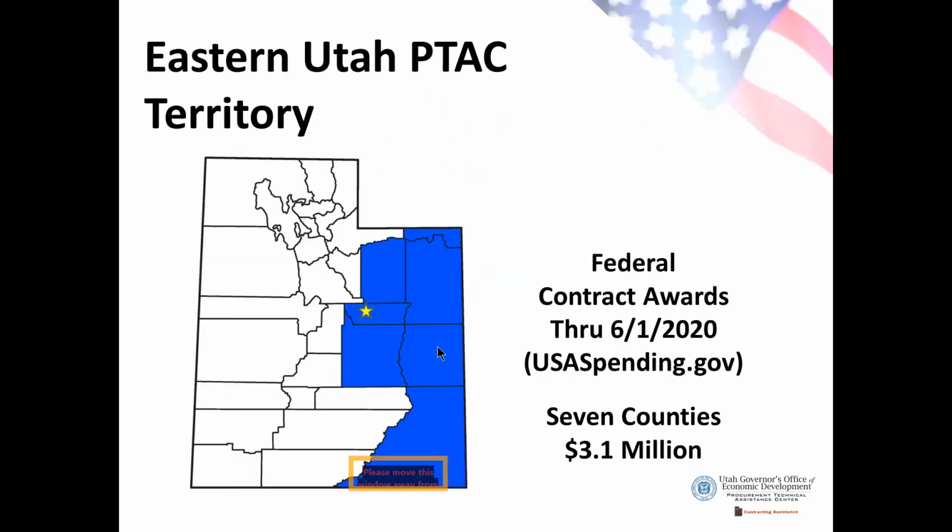There's the territory, okay? 7 counties in eastern and southeastern Utah. And that's why Megan and I are associated, because I work a lot with businesses down in San Juan County and Grand County. In these 7 counties, in the first 6 months in 2020, these 7 counties accounted for $3.1 million in business. So I haven't gotten the results from the second half of last year, but let's just say that it doubled, all right? So in an off year where nobody's allowed to travel anywhere, in these 7 counties, 6 point whatever million dollars worth of business was pushed to small business in these counties. That's not bad. That's not bad for our rural environment.